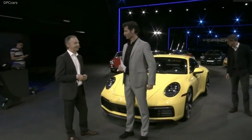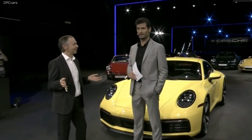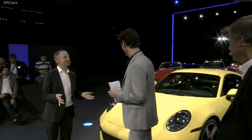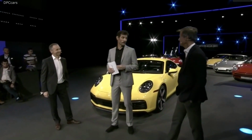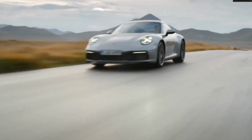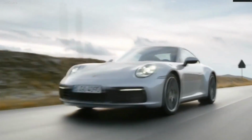But I'm completely happy to present it here, especially in California, because here, in my opinion, are the biggest Porsche fans and 911 fans all over the world, with this density of fans here. It's a real pleasure for me and an honor to present this car here. And now I have to say, just have fun with this car. Absolutely. Your team have done an absolutely incredible job. As you said at the top, it's a very, very tough project.